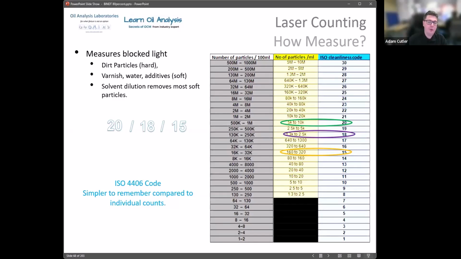So let's put these codes in perspective. A typical new hydraulic oil would have a cleanliness code of 20, 18, 15, which is actually quite dirty, because most manufacturers will specify they want it to be 18, 16, 13, which is 2 codes, so 4 times cleaner than this, as their maximum amount of dirt. The only way you can achieve the targets is to start filtering straight away, because you need the filtration to get it to the cleanliness required by the manufacturers. This is why contamination tends to be one of the big issues, because they design them for a much cleaner environment than you can physically work with a lot of the time.